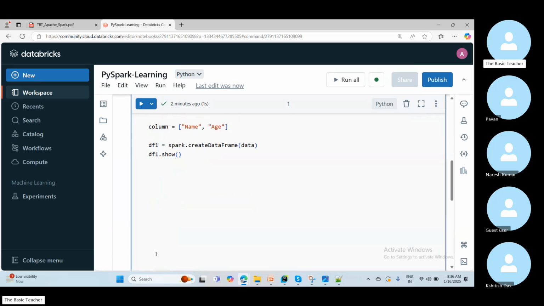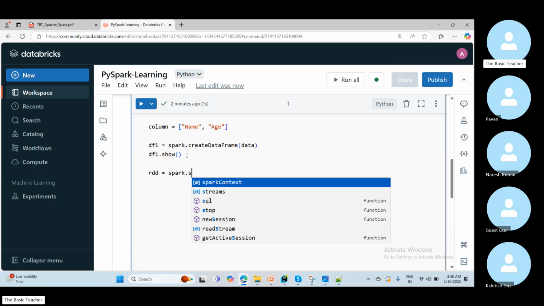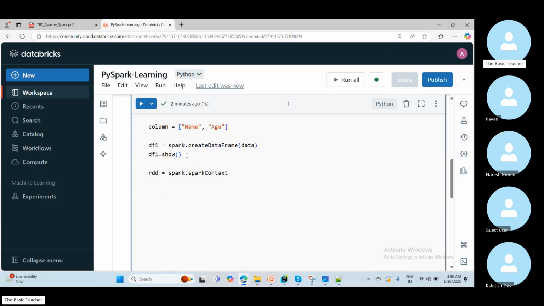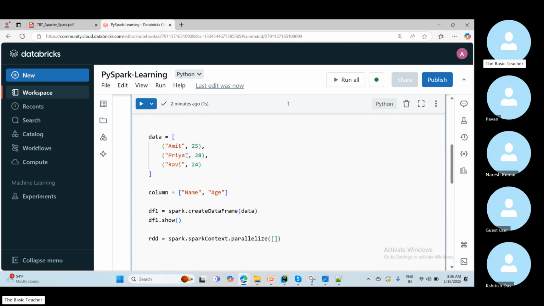Just give me 1 minute, let me check it. So RDD equal to Spark. Let's say we already have the Spark session. So Spark dot Spark context, then parallelize, and then we can take the list of data which I want. Here I can copy the same.